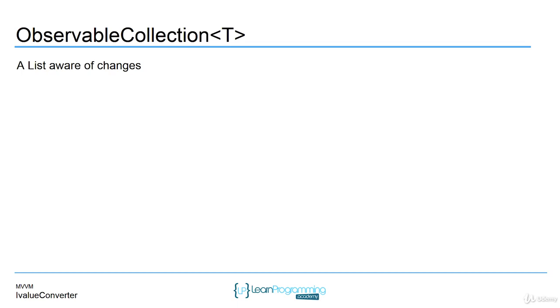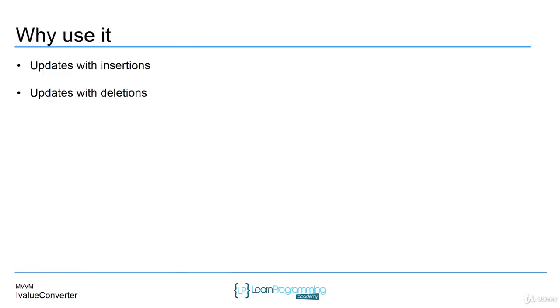In particular, this class is going to create a list that is aware of changes. There are two main reasons why we should use this class, and they can actually be synthesized into just one big reason, and that is that we will now have lists that are aware of changes in insertions and in deletions. So whenever we add new elements to a list, the list is going to know that the list is now different, something has changed, and it is going to trigger events that eventually are going to help us update the view. And the same when elements are deleted from this list.